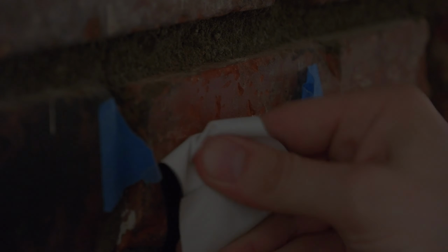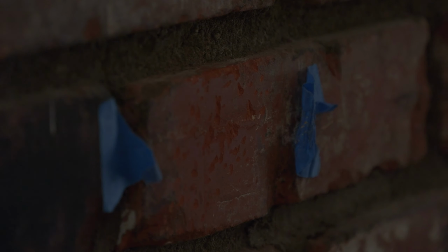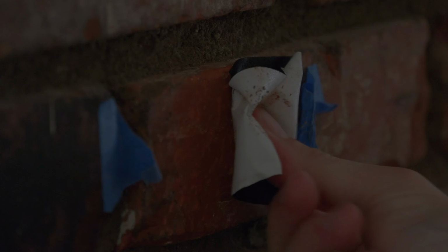Once it's dry, you're going to use the sticky side of some tape, whichever tape you want, to remove any loose rock or grit. It's like removing lint.